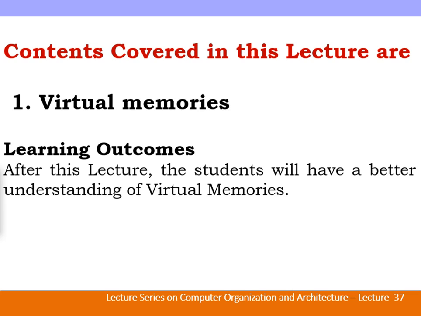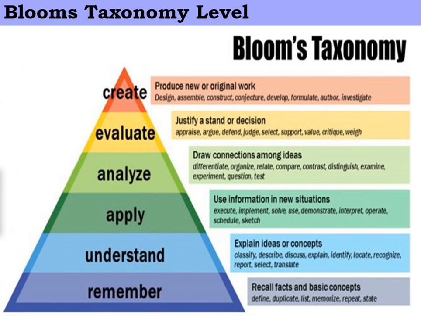Contents covered in this lecture are virtual memories. Virtual memory is used when we want to increase the size of the memory system. Cache memories are used for increasing the speed of the memory system, whereas virtual memories are used to increase the size of the memory system. Learning outcomes: after this lecture, the students will have a better understanding of the virtual memory concept. This is the Bloom's taxonomy pyramid. In this lecture, we are going to understand the concept of virtual memory, hence it falls under taxonomy level number 2.